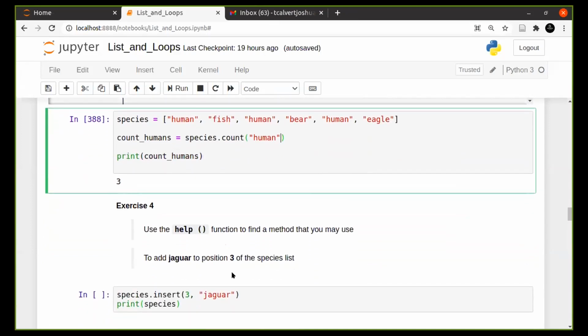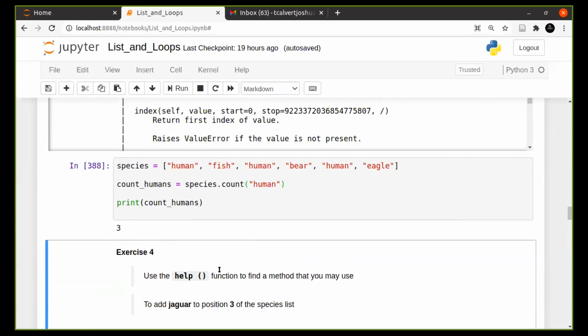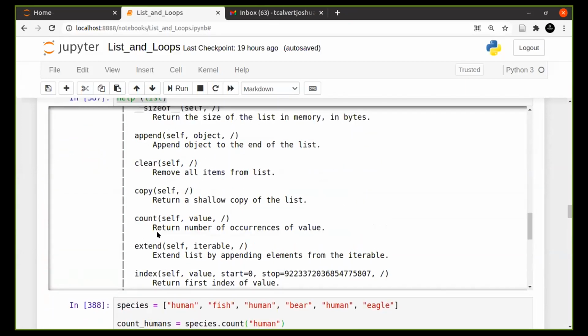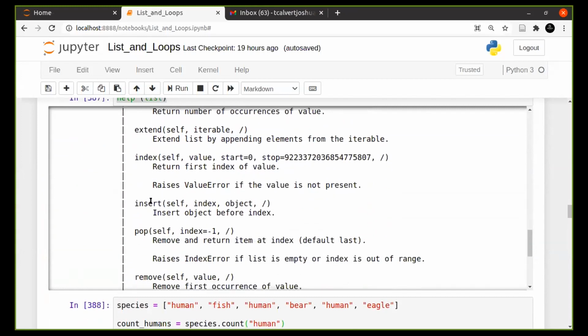Okay. So then, if you didn't do it yet, there's a function called insert that you can use to insert objects into your list. It takes the index where you want to put it and the object, or the element in our case.